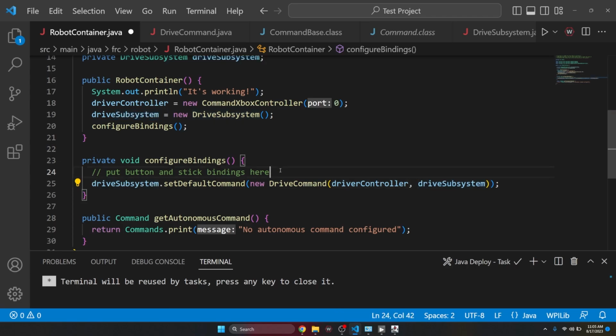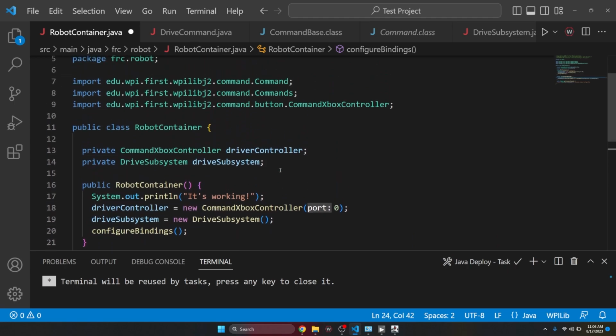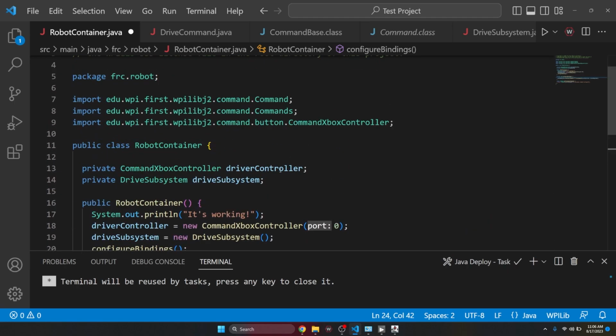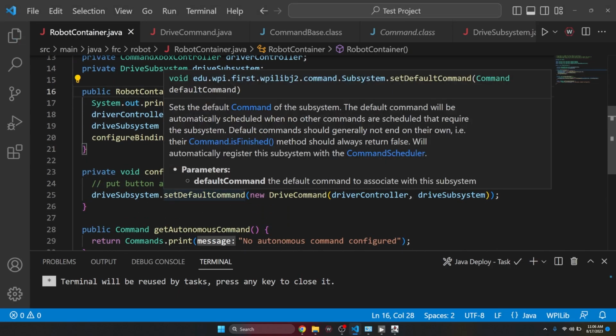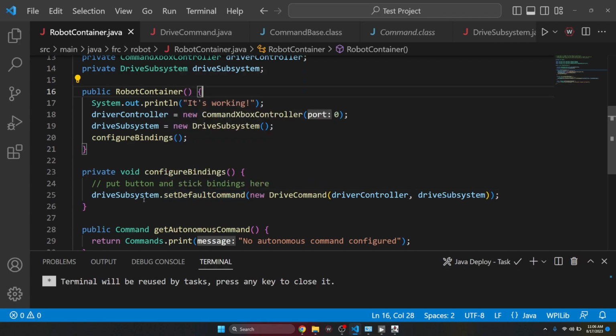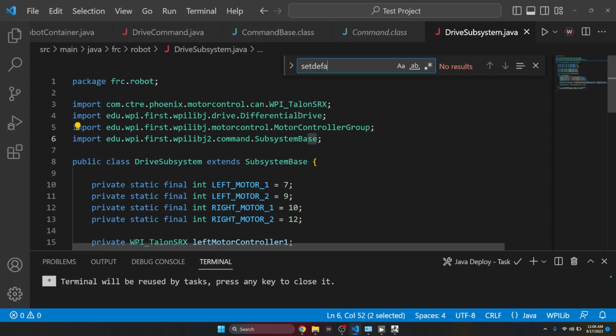Sounds good so far, but is there anything we're missing? I think we're okay. Let's try running this and see what happens. Actually, I don't know if I went over this. Okay, set default command. The reason why I can call set default command, even though in the drive subsystem I don't have a method, like if I search in here for set default, there's no matches.